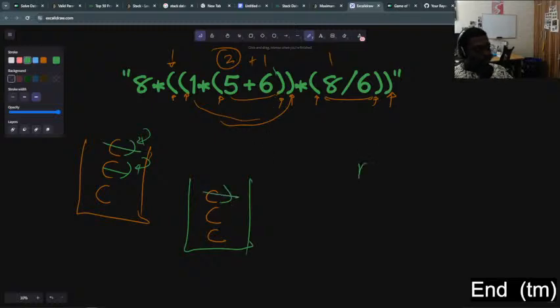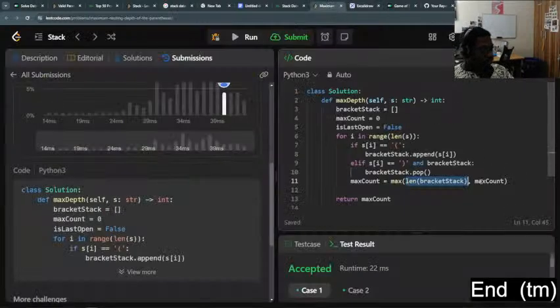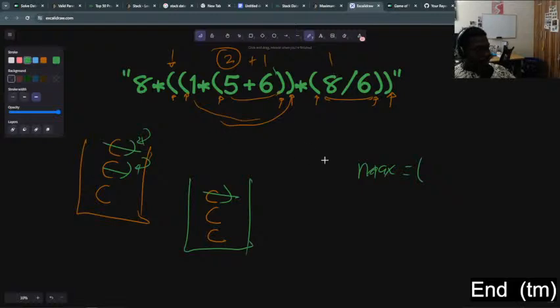Now our maximum will be equal to the maximum between, you know, how many items I have popped so far. So let me just come here. So the maximum will be the current length of the stack, right?